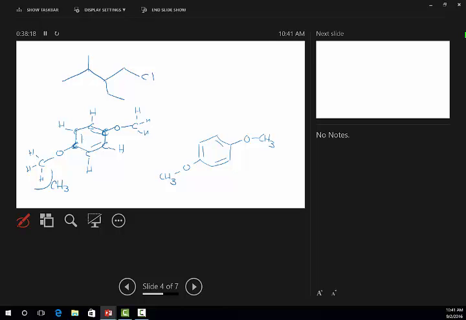Should we assume that there are 2 lone pairs on each of those atoms? Yes. All of the atoms that have lone pairs, I may or may not show them. So yes, they would have 2 lone pairs. Unless there's a charge, it has the lone pairs. I tend to only show the lone pairs when I'm going to do something with them. So yeah, that would be fine.